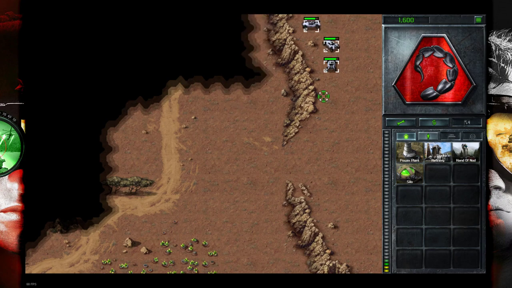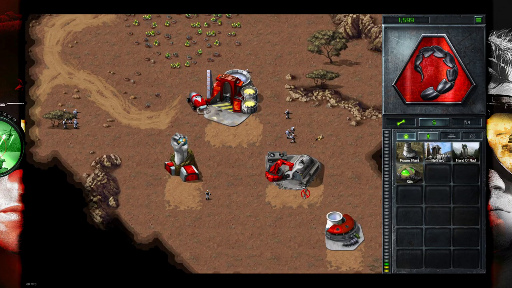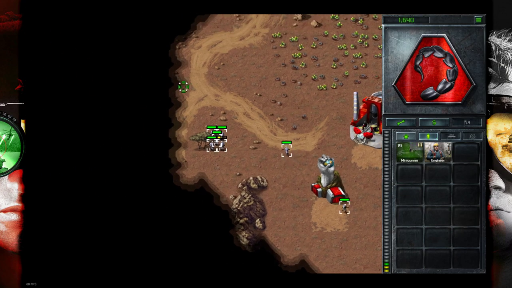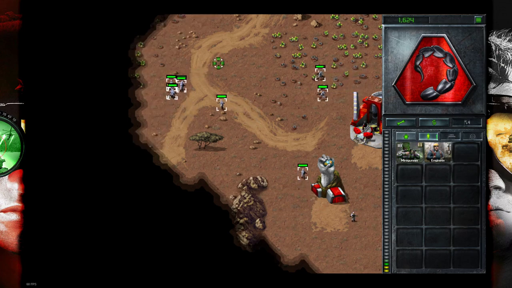Arrows? Oh, arrow scroll. Okay, not WASD. I'd rather change these hotkeys, but... Oh no, he's literally gonna kill my fucking construction yard on the second mission. Let's just queue up all the minigunners. Is there attack move?